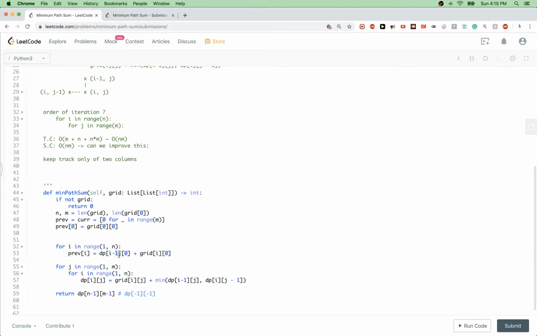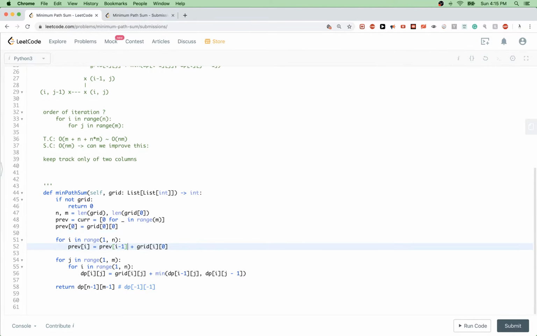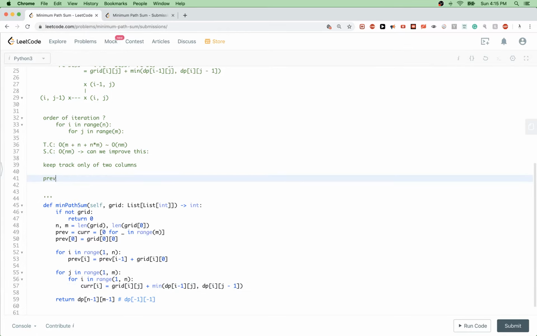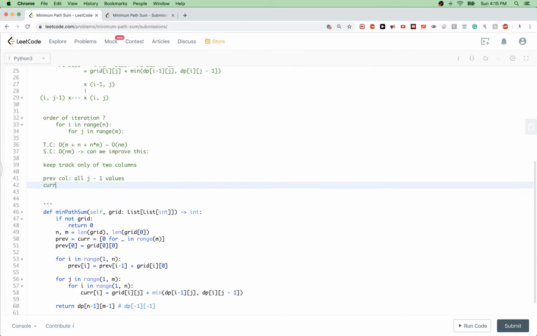And this one is just the previous value of prev, because the prev would store first the first row, right? And this here, now I'm doing prev of I. The current one is going to depend on this value, and the previous one is the one at I minus 1. So basically, the previous column is all j minus 1 values, and the current column is all j values.